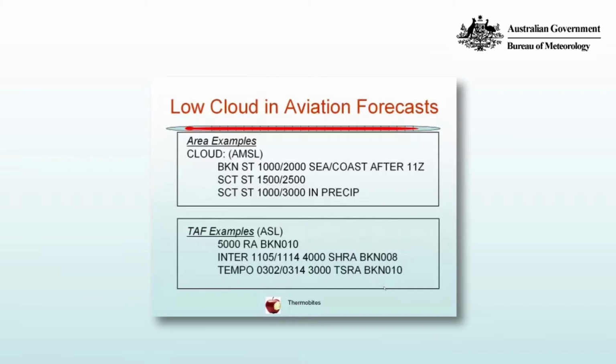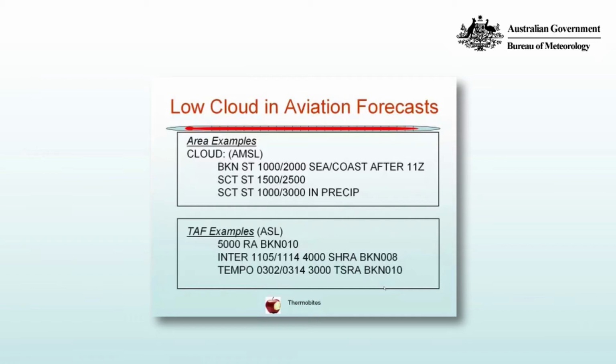And then the other two lines indicate things we'll examine later in the course that talk about how long stratus will persist for. So INTER is for periods of 30 minutes or less, and TEMPO is for periods of an hour or less. And you can see that different sorts of weather can produce different amounts and bases of stratiform cloud. So a shower of rain out of a cumulus cloud producing 4,000 meters of visibility and broken cloud at 800 feet.